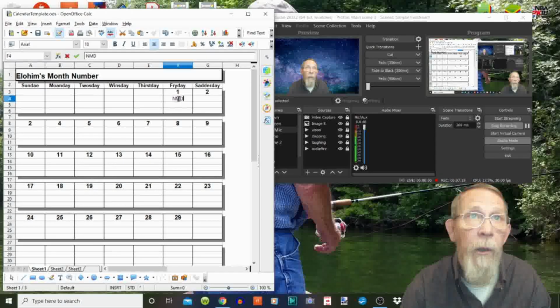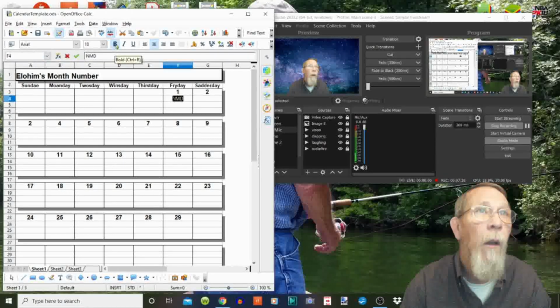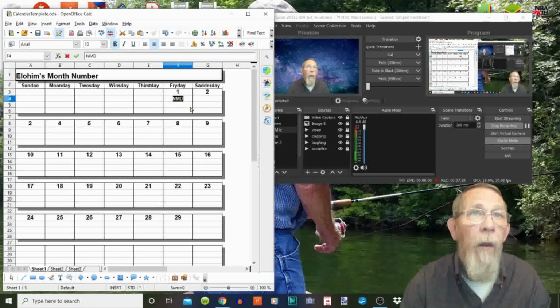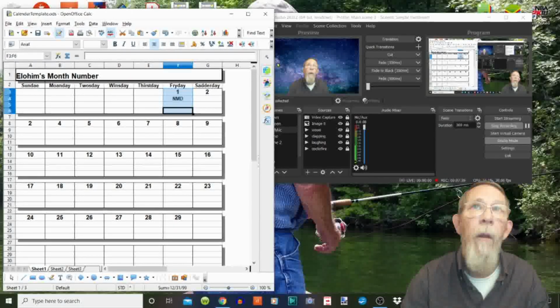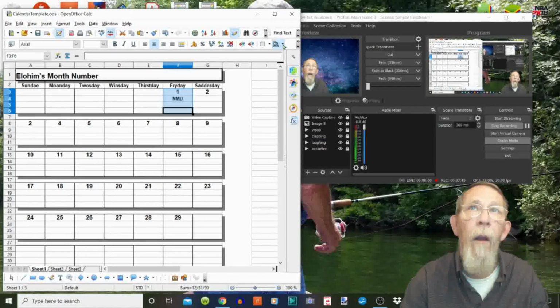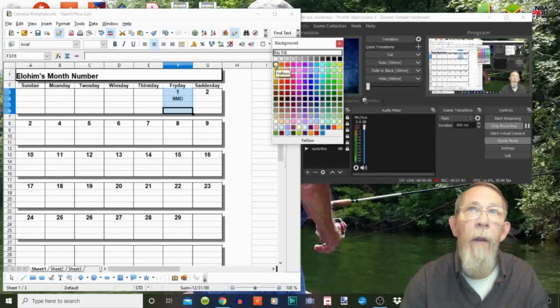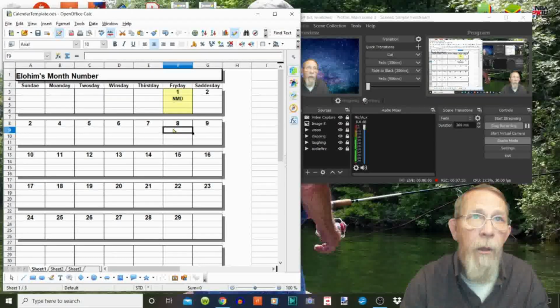We don't want to spell it out because it would take up 2 lines. We want that to be bold. I prefer it to be bold. There we go. And I always highlight those months. I highlight the new moon day in yellow, and then I highlight the Sabbath in blue.